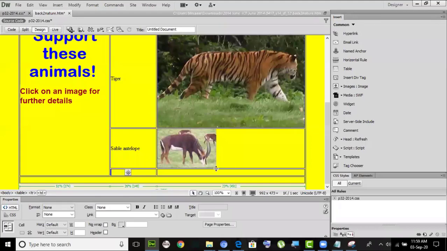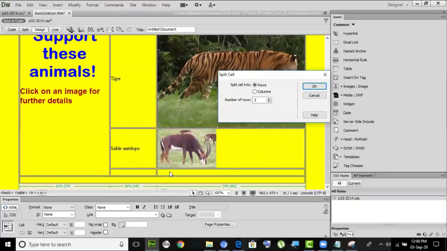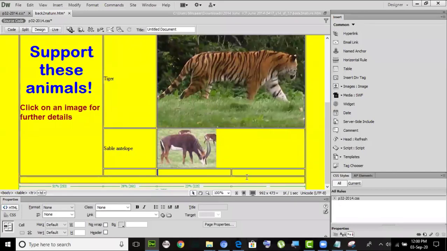Sir, what did you do to get another column? I just split. For example, if I want to add another column over here, I'll just click here. Do you see down over here, I have split cells into rows or columns. Can you see that? If I click on this, it will ask whether you want to split this particular cell into further rows and further columns. I want to have two columns over here. So I press OK, I get two columns. Yes or no?